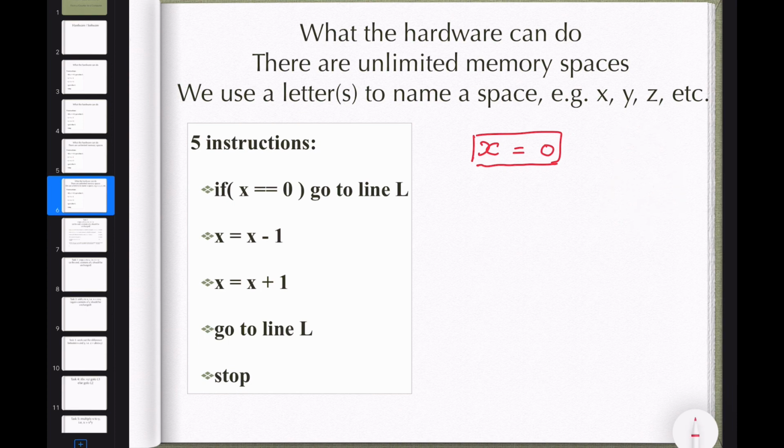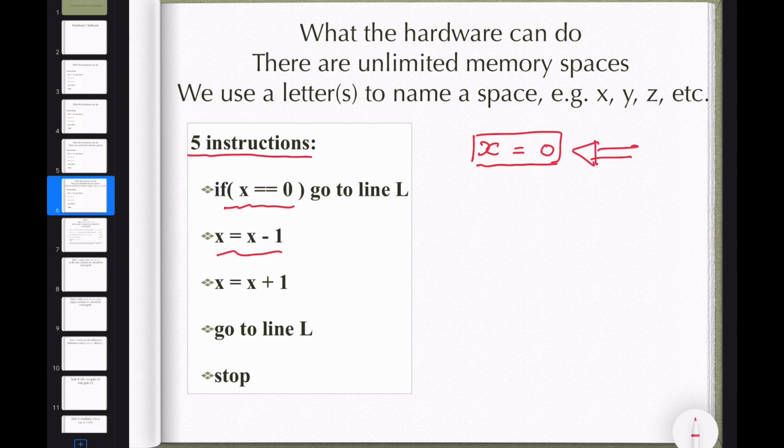Look at the instructions we gave you so far. In the 5 instructions, we don't have such a thing to set a particular memory space to 0. So we have to implement it ourselves. How can we do that? The idea is we can test if it's empty, right? So you can create a loop from any arbitrary number. We don't know how many beans are in X. You can keep subtracting 1 from itself until it reaches 0. Then you achieve this function.